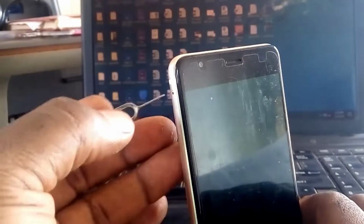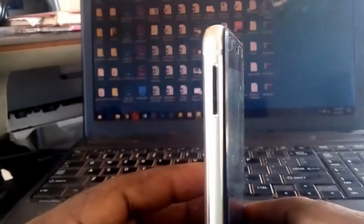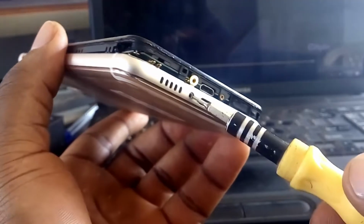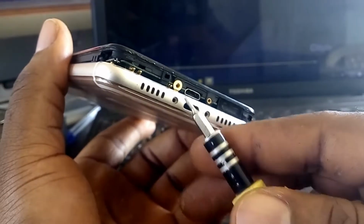But remember, before you try to open this phone, you must first get rid of this SIM card holder. If not, you may end up damaging this phone. First thing, get rid of this SIM card holder. So bear that in mind. You're going to unscrew two little screws which are here. When I push this thing inside, the screw is going to end up in these two holes.